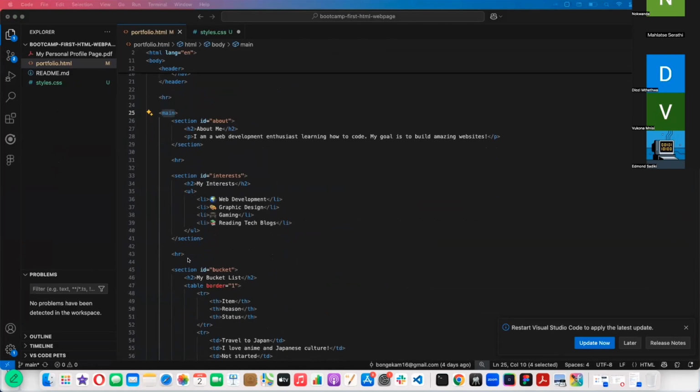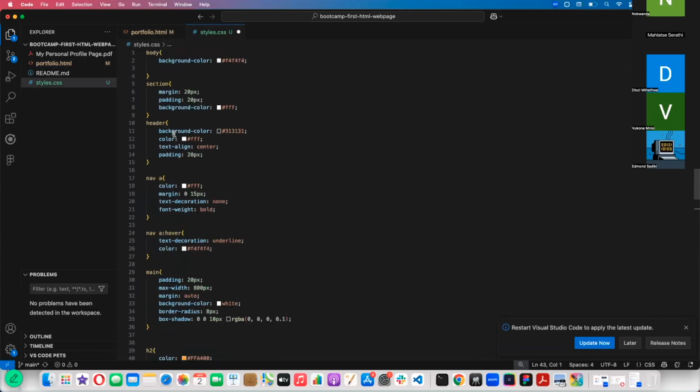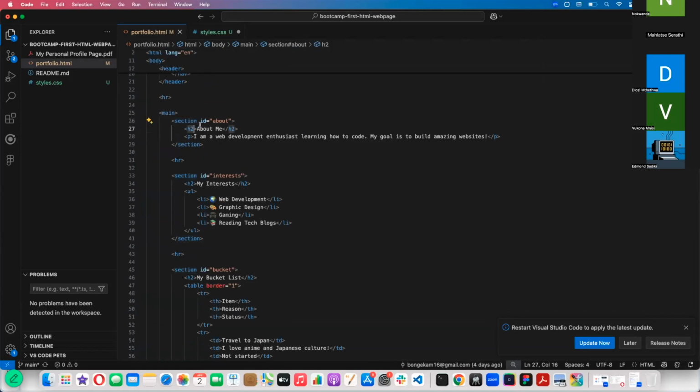Okay, it's fine. Right, so we have gone to main and my headers. I'm gonna go to section. We did section actually. Let's say you wanna style just this part. Now we style sections, but you can also style a section differently from the other sections that are there.